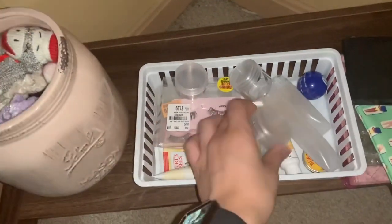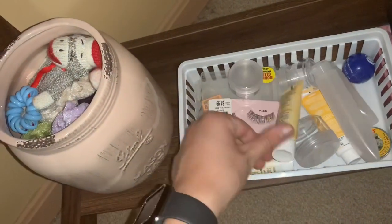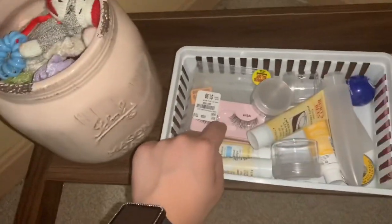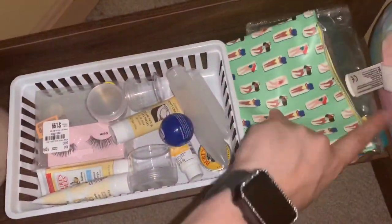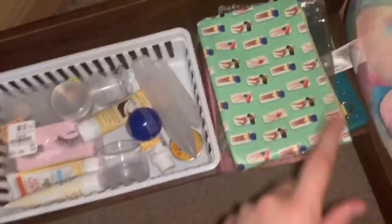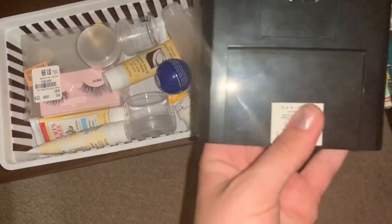Then I have some travel containers, my Burt's Bees collection of like hand soap, hand and foot cream and all that. I have some drugstore eyelashes — I've only worn them a couple times. Then I have this lip balm that I got from a fair. Over here is where I have all my little bags — most of them are from Ipsy. Then I have this one little clear bag. Usually I have my big black travel bag underneath here, but since I'm going somewhere next weekend I don't have it there. And then I have my travel mirror.